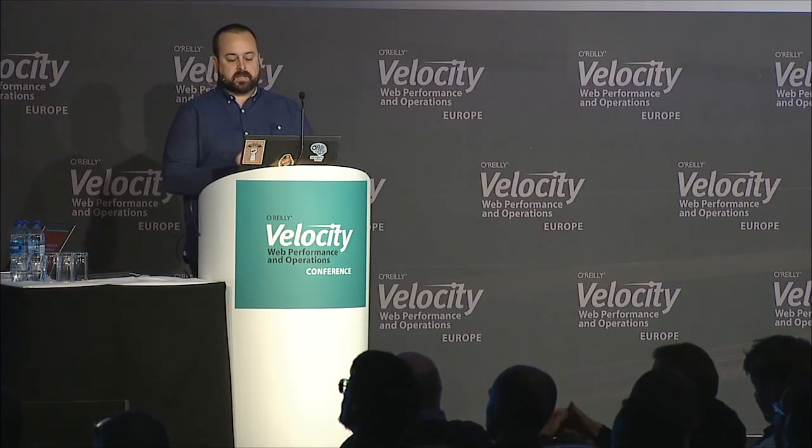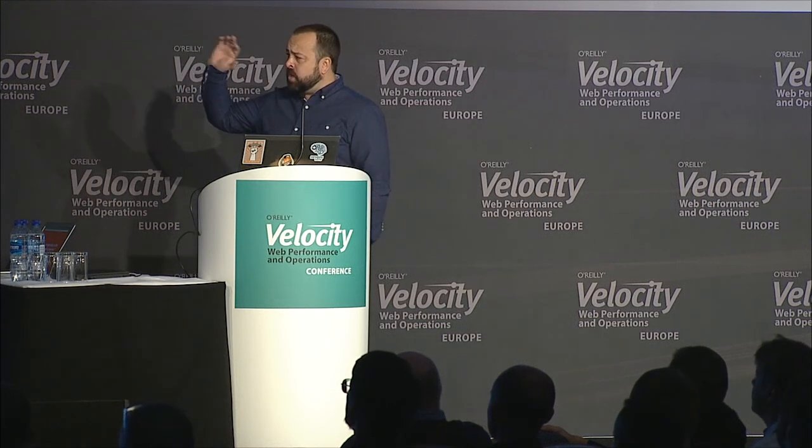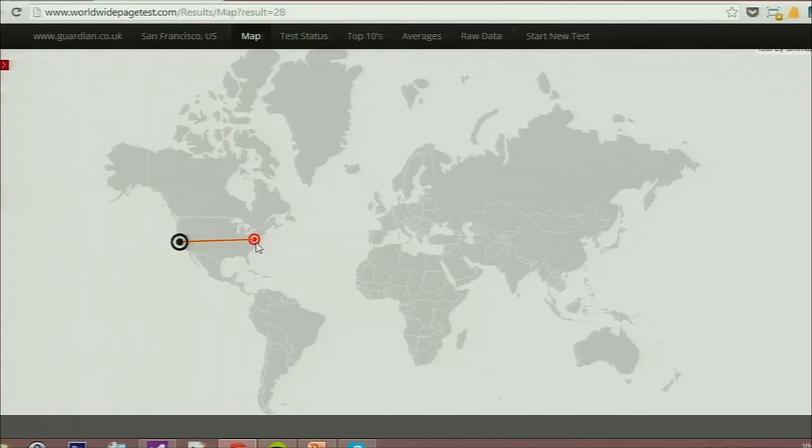Essentially what we get when the map draws is a set of information from around the globe that matches the points out, and we'll draw the colored lines on the map. If you take this away and use it later, you get a top 10 averages of graphs, and you get a raw data feed as well that you can use to link into the main webpagetest.org.